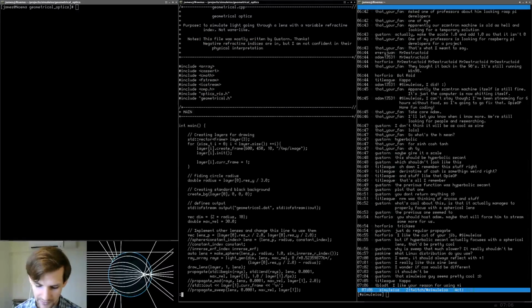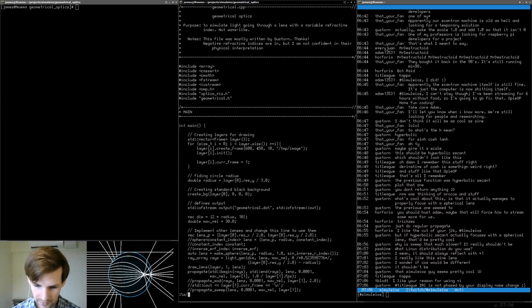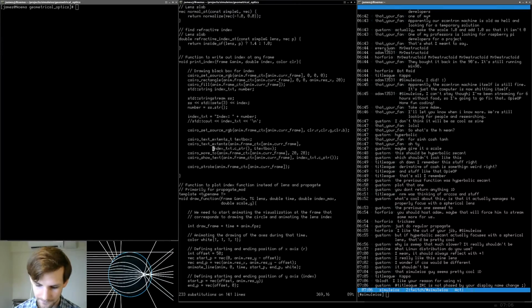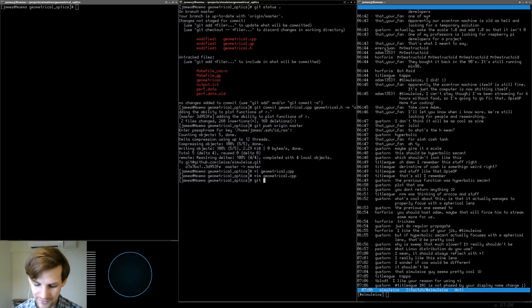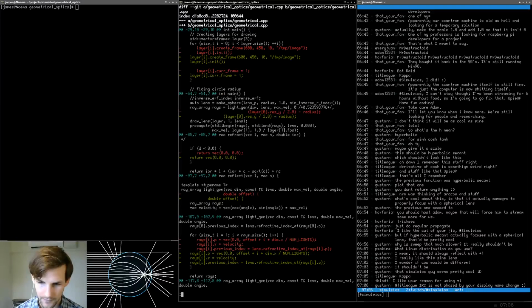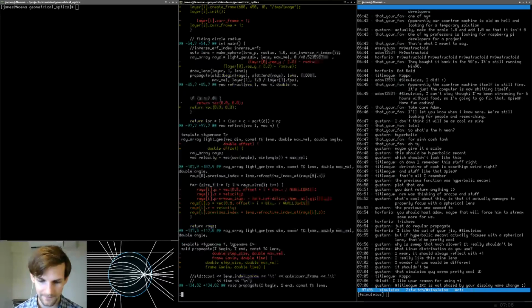And let's change everything. So we're going to do this, s, tab. Okay. Write, quit. Git. Did something happen? Oh, yeah. I didn't even notice he changed it. So let's do git diff, and let's do geometrical.cpp. Okay, so this changed everything back to the way it should be.